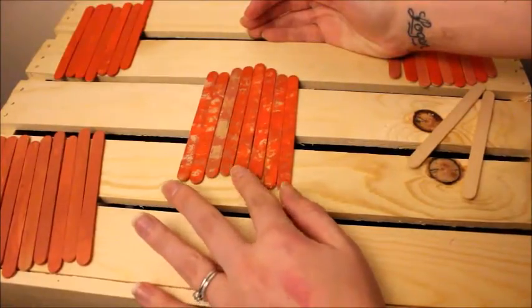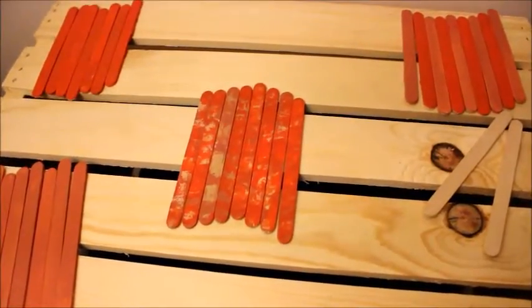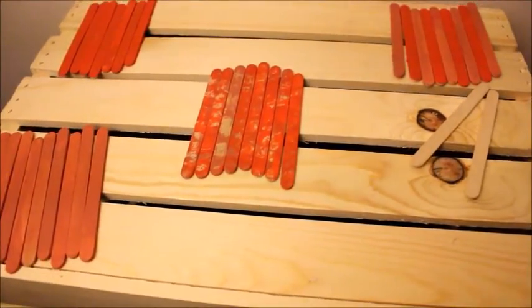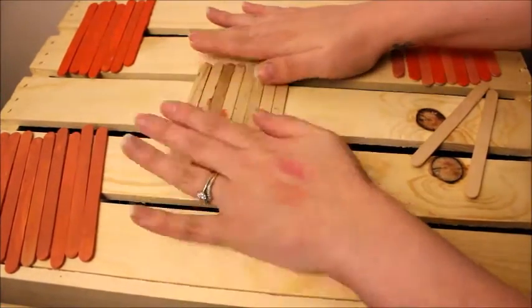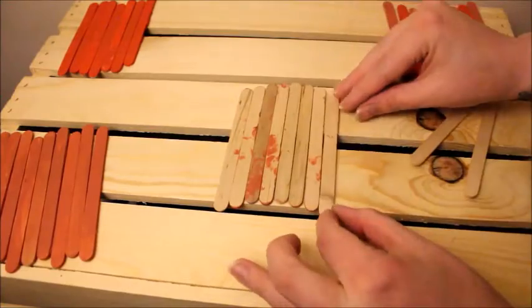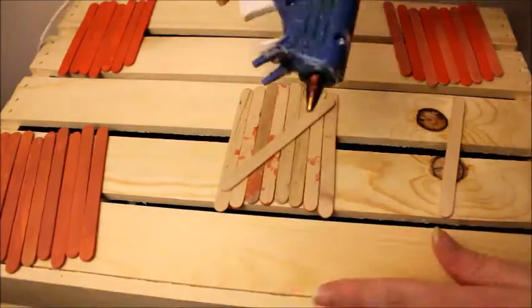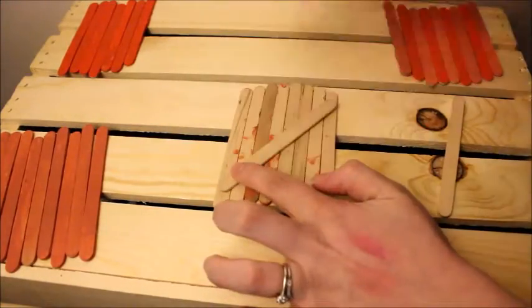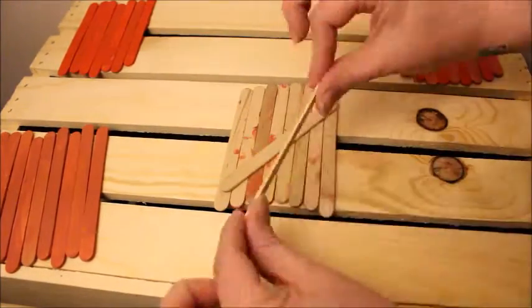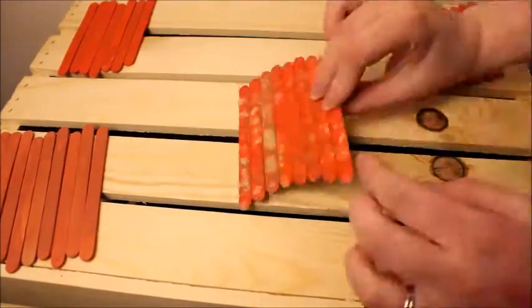Now for the first one that I did, I tried to make it more like a pumpkin by pushing up the middle, instead of being square. I thought it looked more like a pumpkin, right? And my little sister seems to think that it looks more like a Christmas sled. Gotta kind of agree with her there. But hey, I may end up doing a craft like that for Christmas season. Anyway, you just put it across the back. I had to do a diagonal because I chose to make a skinnier pumpkin, so I ended up breaking one in half and hot gluing that down in order to make sure that the edge pieces were not going to fall off.